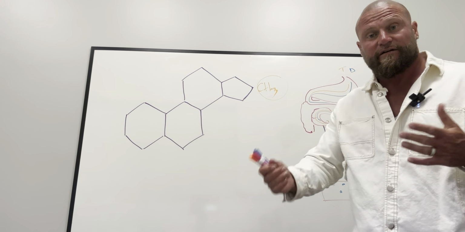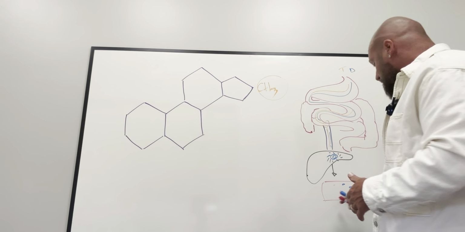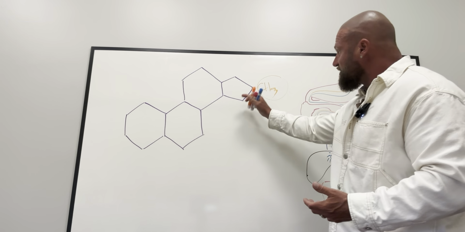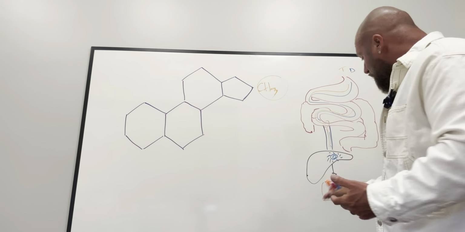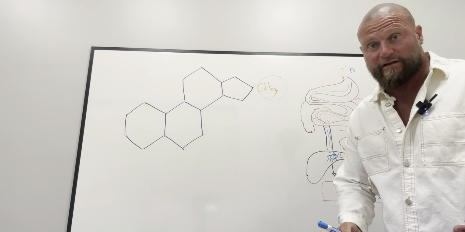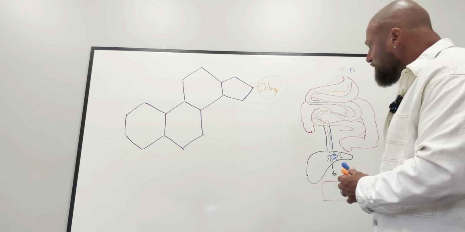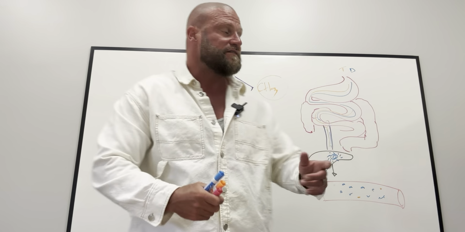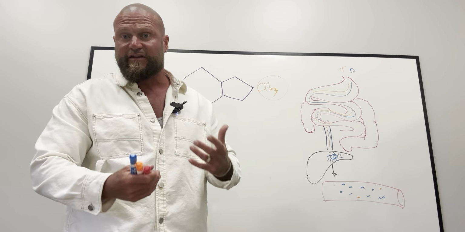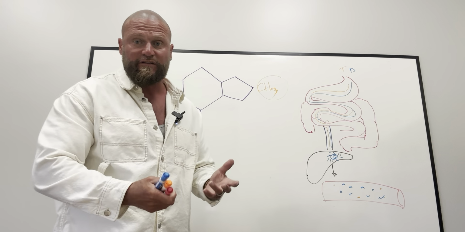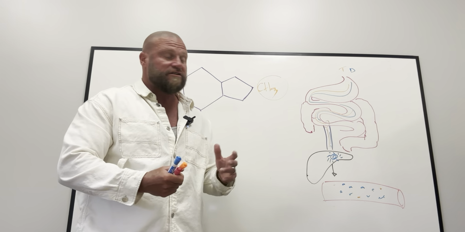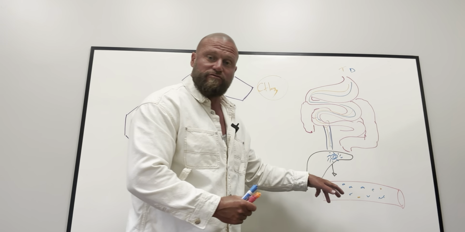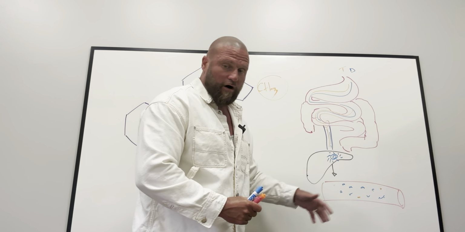So maybe 50 to 90% of the steroid remains actually in the bloodstream, as opposed to the steroid that is not alkylated, where only less than 10% maybe remain in the bloodstream for us to use. So this is the main factor, this alkylation, so the addition of the methyl group on the 17th carbon position on a steroid to make them bypass the liver and to make it usable for us.